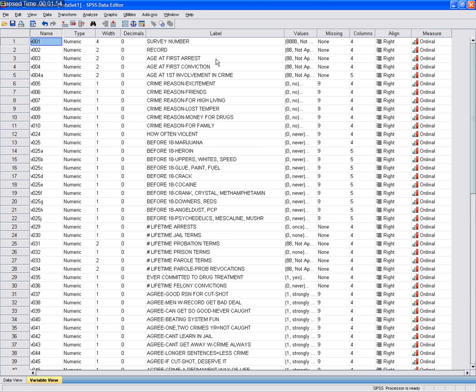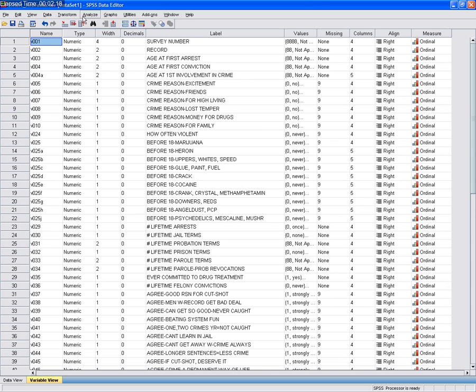So why don't we compute a new variable called time to arrest instead of time to crime. I want to count the number of years from a person's first involvement in crime to their age at the first arrest that they had.